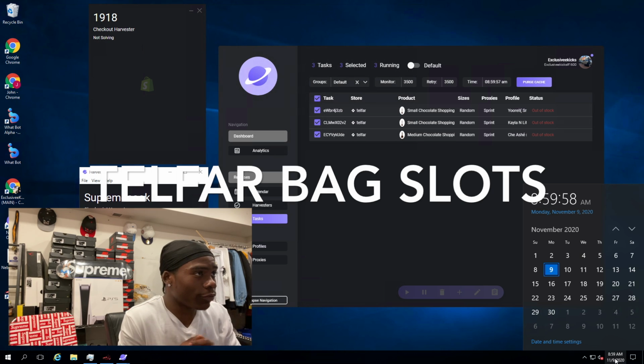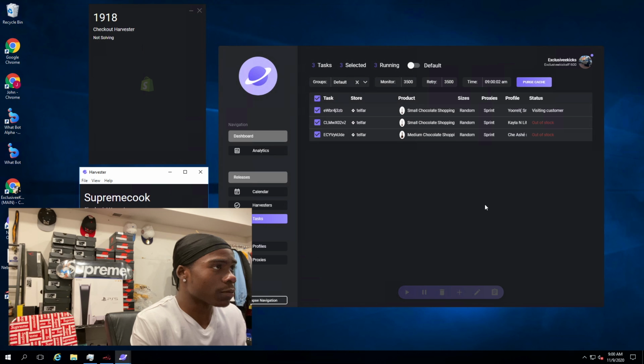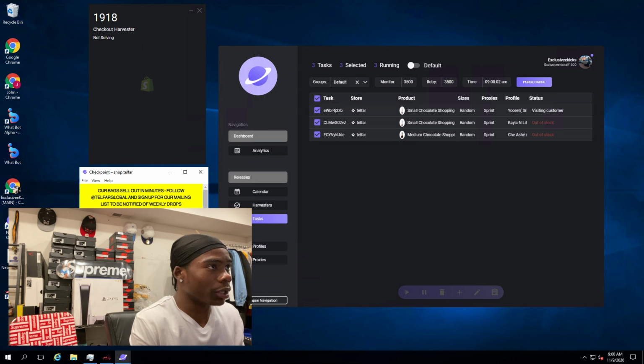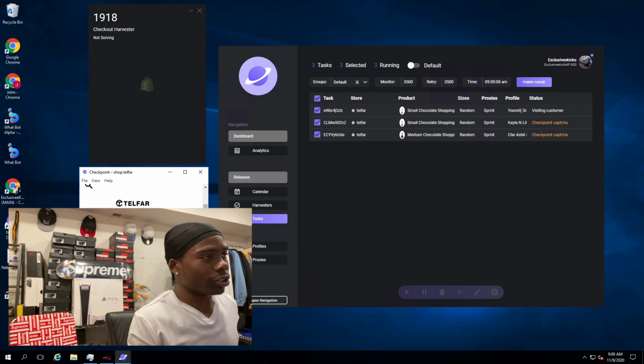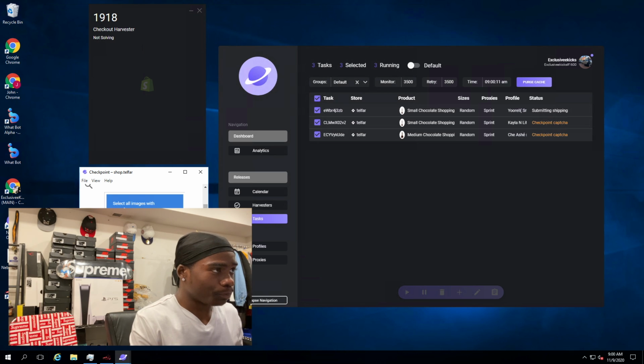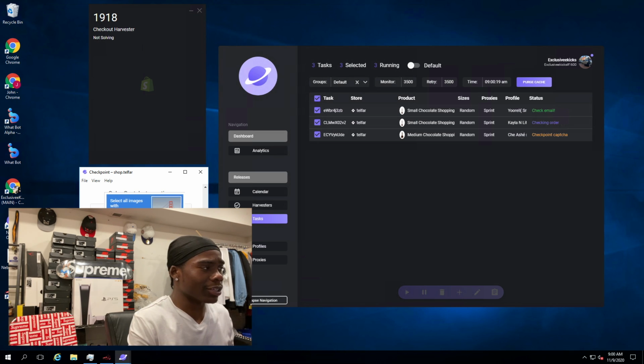Next, we got this Teflon bag. I was just running stock, restocks, slots on those. Some customers who wanted them. And as you can see on Shopify, I just started the task, started to get capture or whatever. And as I do the capture, Teflon, they was hyped. They've been hyped up this past couple months. I know the first drop was very hyped and resale was crazy.